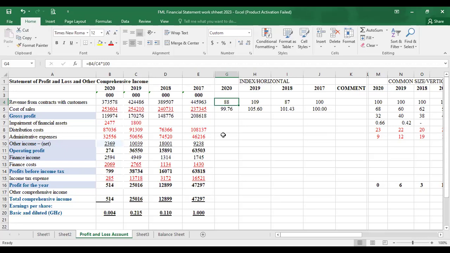Yeah. Then to make meaning of it, if we are not being profitable, you need to look at what goes into the business not being profitable. It could be their expenses going up. It could be their revenue coming down. And then the index or horizontal analysis would be what would support you to make a case.